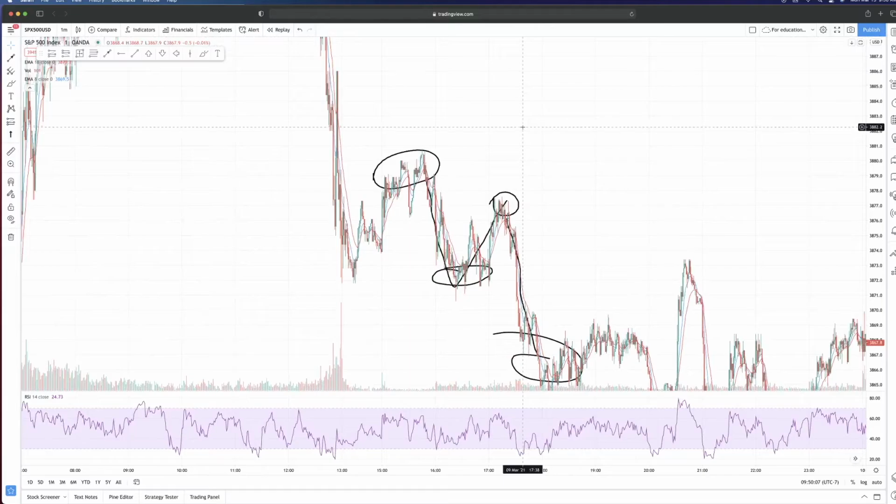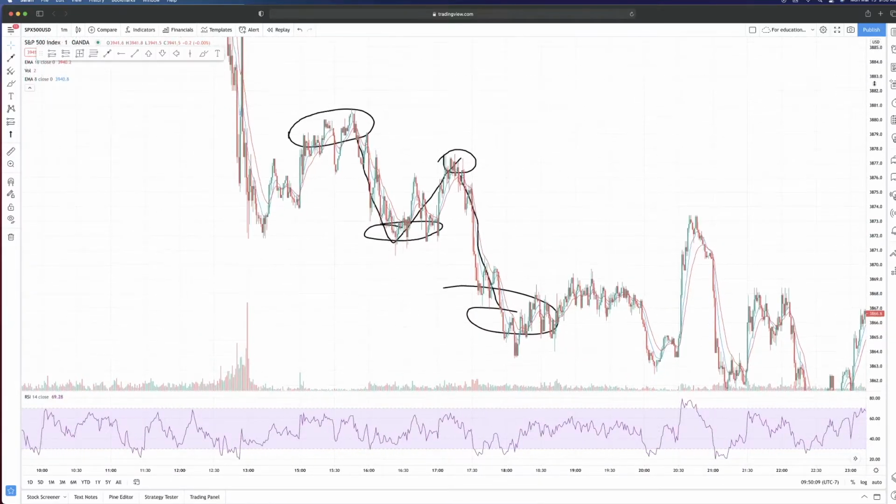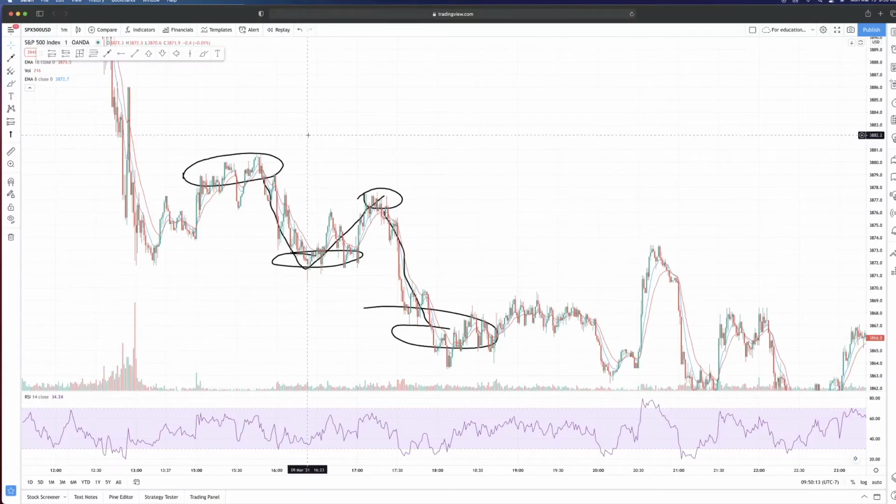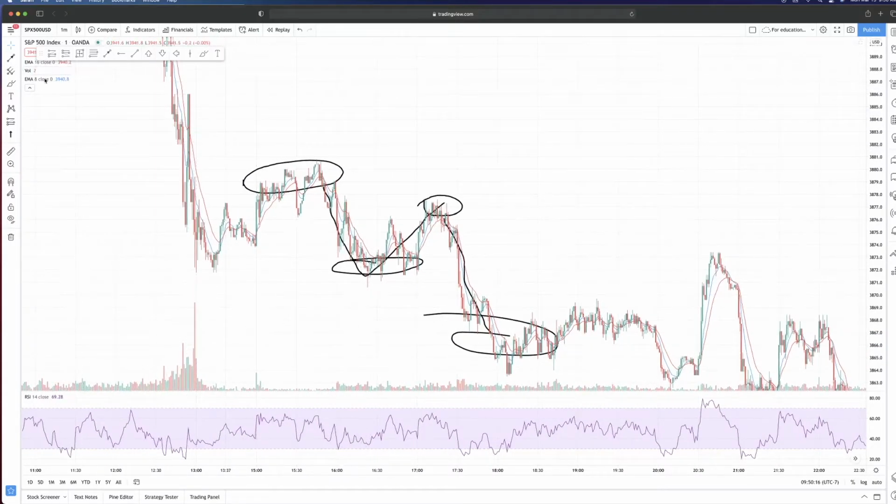And I'm now on the 1 minute time frame. So the same way that I went from the hourly time frame down to the 5 minute to recognize some of these phases, now I went from the 5 minute down to the 1 minute so I can also see the declines in these phases as well.